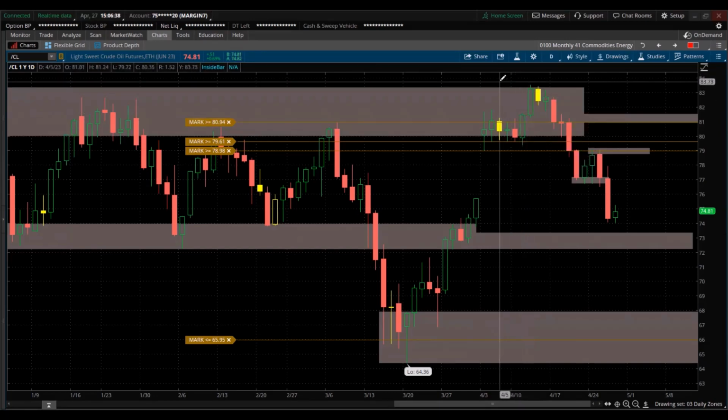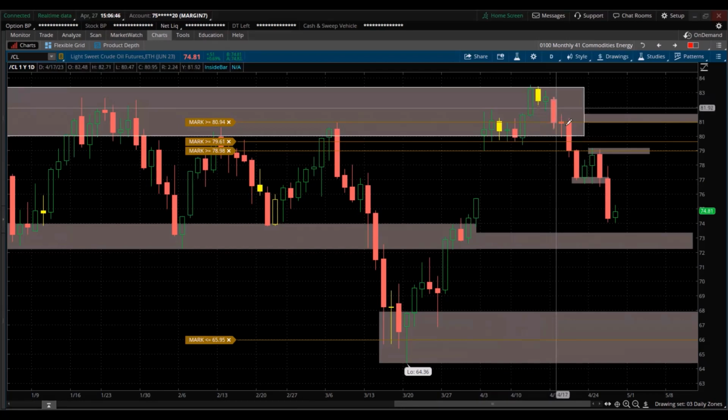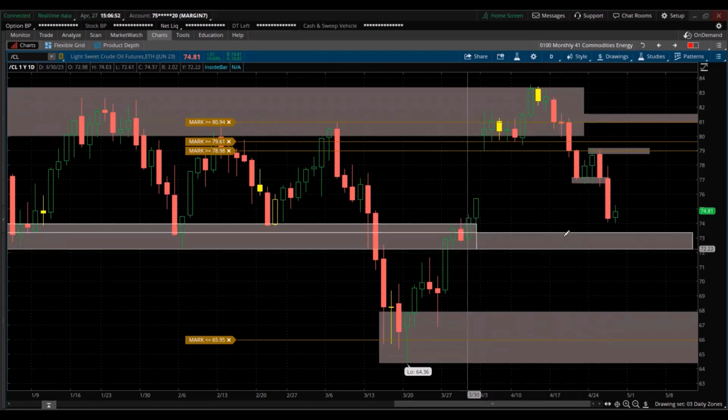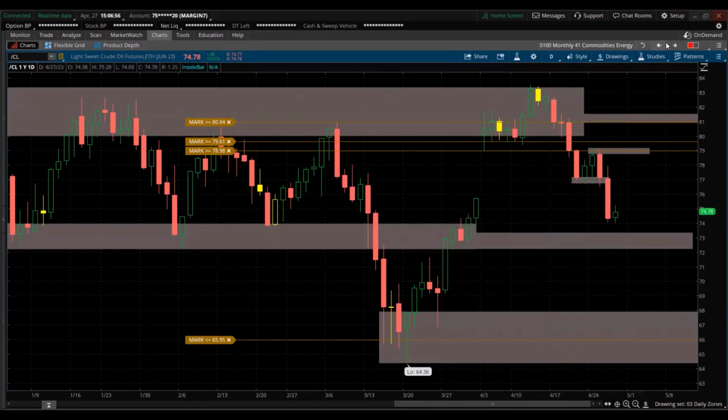I had bearish trades up here. Yep, that was bearish. I was looking for prices to stay below. They're all closed for profits already. And then we rolled over as expected, went lower. We filled the gap as was expected, went below the gap here. And look, coming closer to a zone, a demand zone.